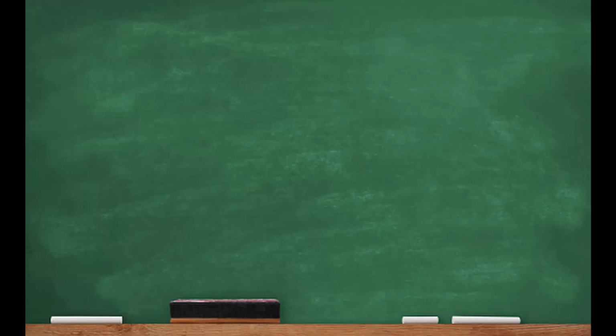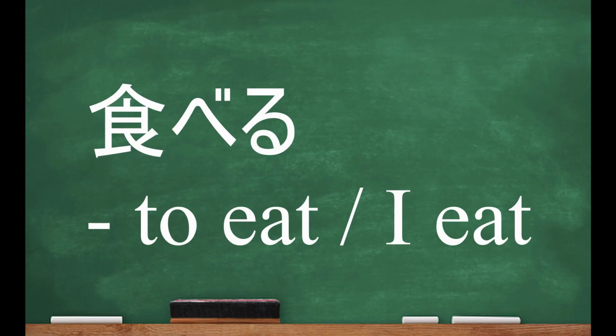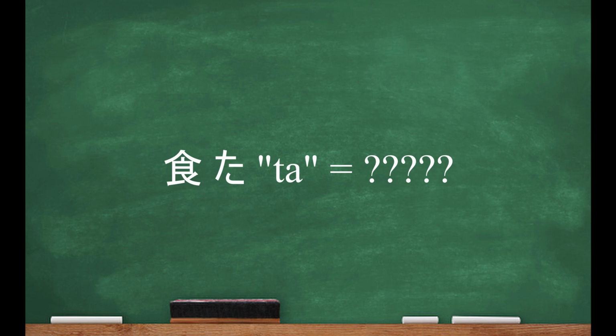Same within Japanese. When we conjugate in Japanese, we are altering the okurigana. So to give you guys an example, the word taberu has beru as okurigana that follows the kanji ta. So saying ta by itself makes no sense. But with the okurigana, taberu, then you're saying to eat or I eat.